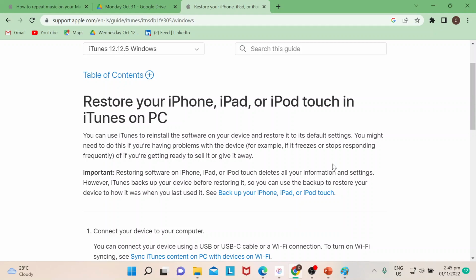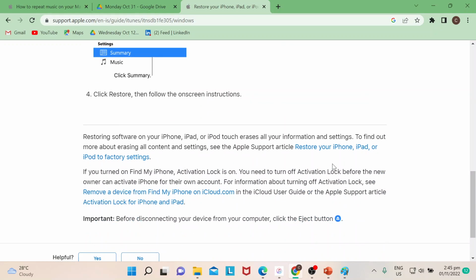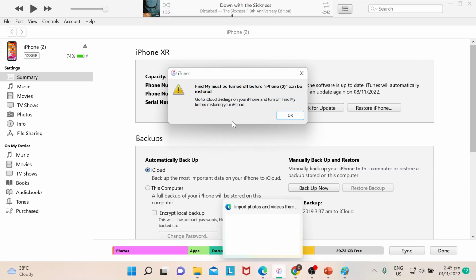And if you're going to be doing this, you have to make sure that, be reminded that if you are going to restore your iPhone, it would erase all your information and settings. And then make sure that if you're able to, like in my case, my Find My iPhone is turned on, so that's why earlier you're able to see this one because my location settings and Find My iPhone is set up. I mean it's turned on, it's activated, so I can do that.